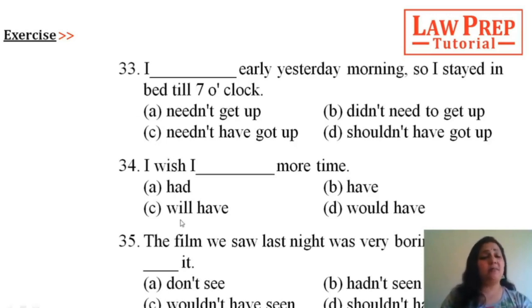This is a simple future one, this is present, and this is a past tense model. So, I wish I had more time. I wish you were a lawyer. We have various questions. Scan the CLAT papers 8 to 20. You'd find ample questions on this, and that is why I have asked the students to revise the rule thoroughly along with me. That is, with I wish, simple past is used. I asked you to revise the 5 rules thoroughly.